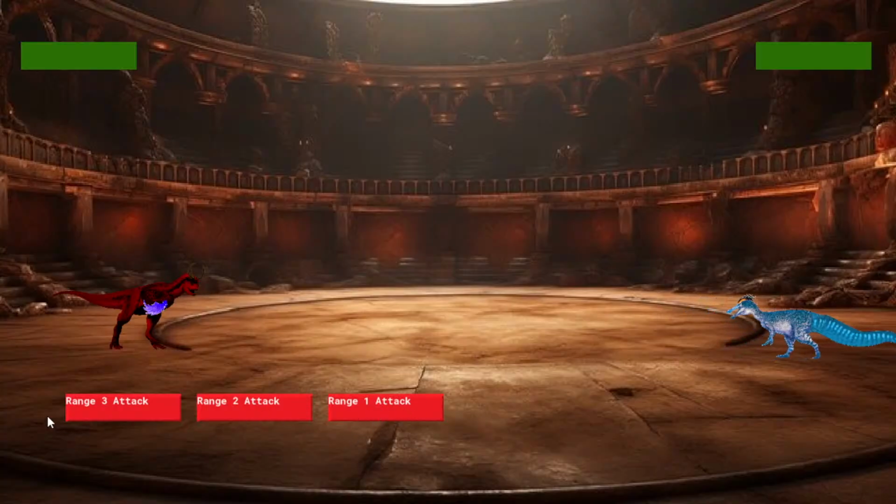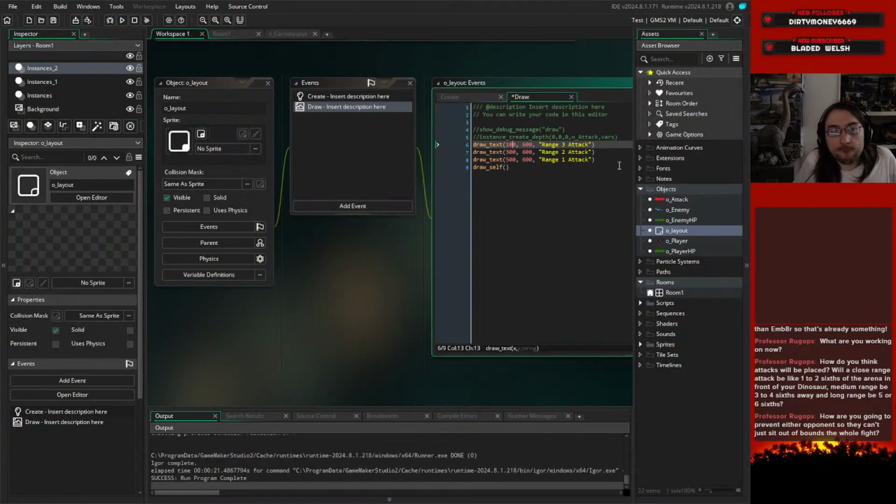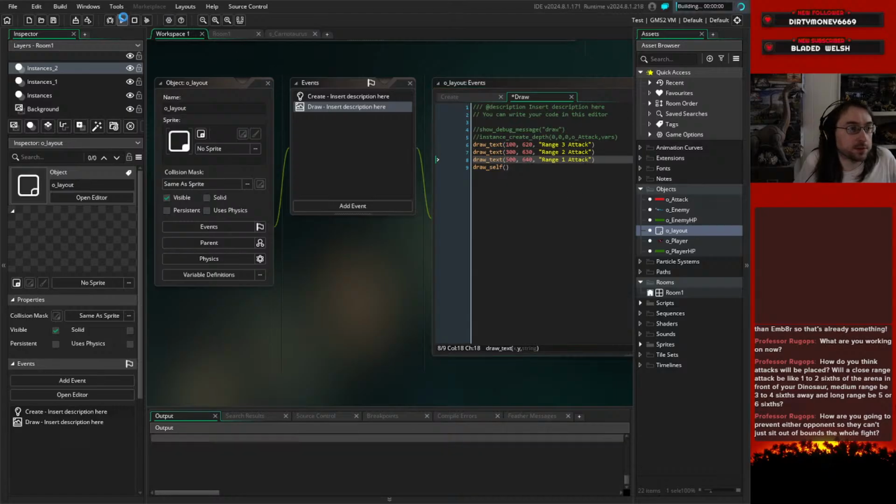Okay. So text is there. We just need to adjust the positioning. So it should move down. Just move in increments of 20. Oops. That's not the downward part. Actually, let's do this. 620, 630, 640, which looks more centered.